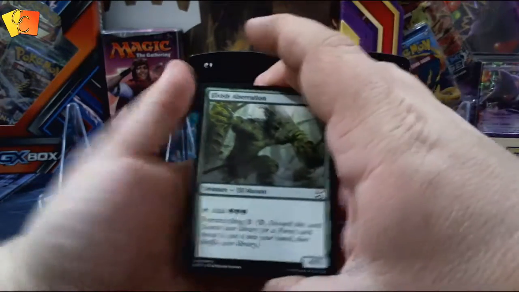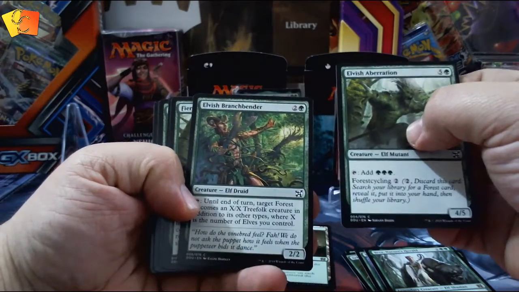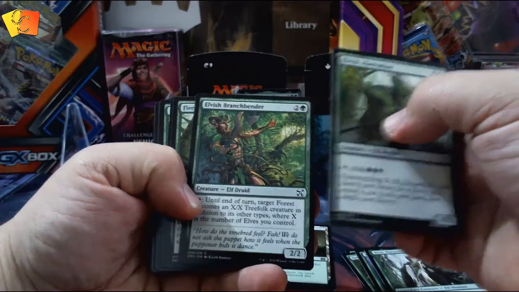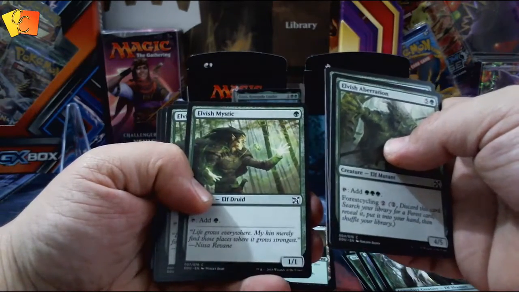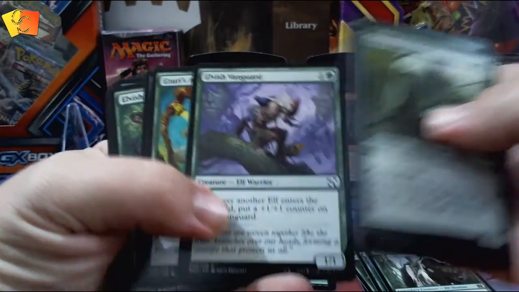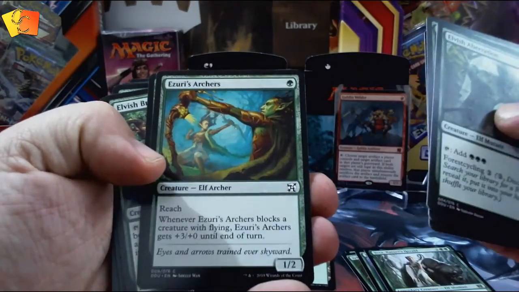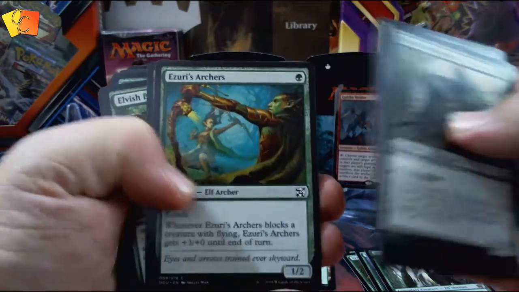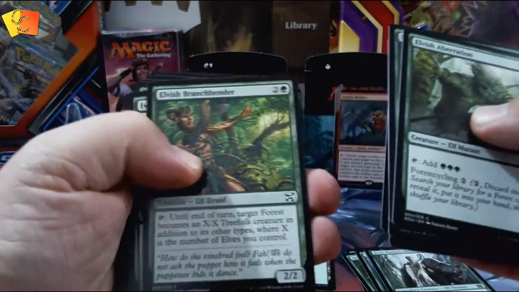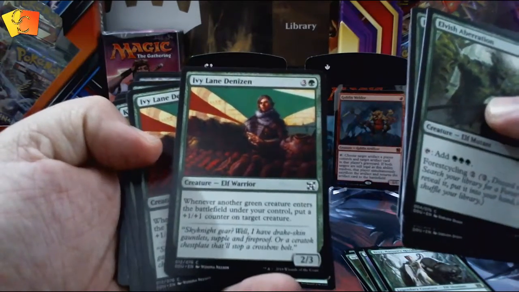Now we're on to the commons, we can have a quick flick through these. We've got Elvish Aberration, Elvish Branch Bender, Fierce Empath, Elvish Mystic. Let's get that a bit closer to the camera. Elvish Mystic again, Elvish Vanguard, Azuri's Archers. We got a few of those. Elvish Branch Bender again, Ivy Lane Denizen.